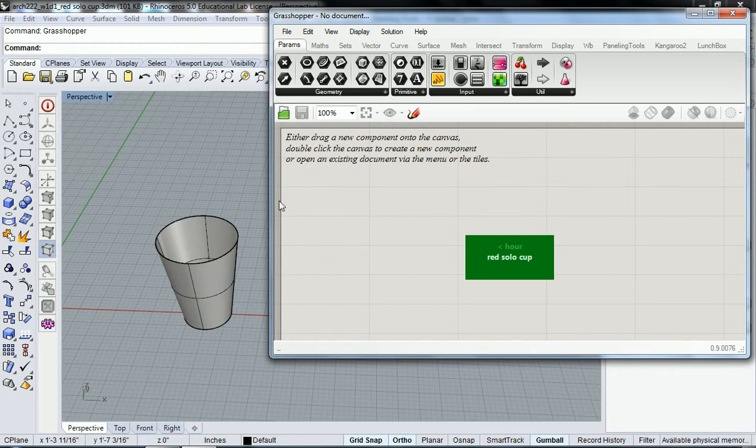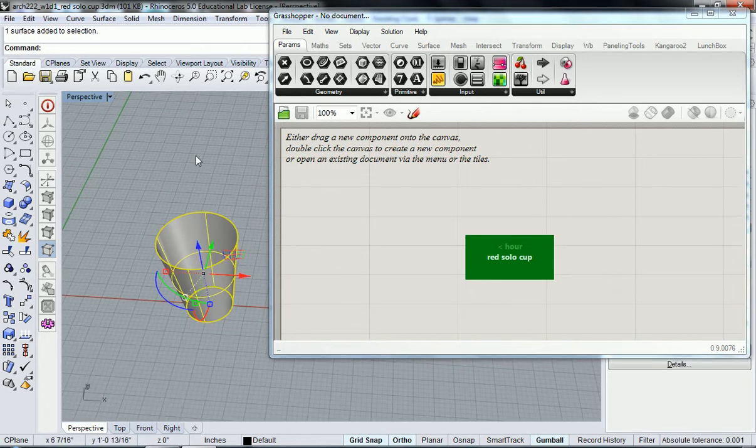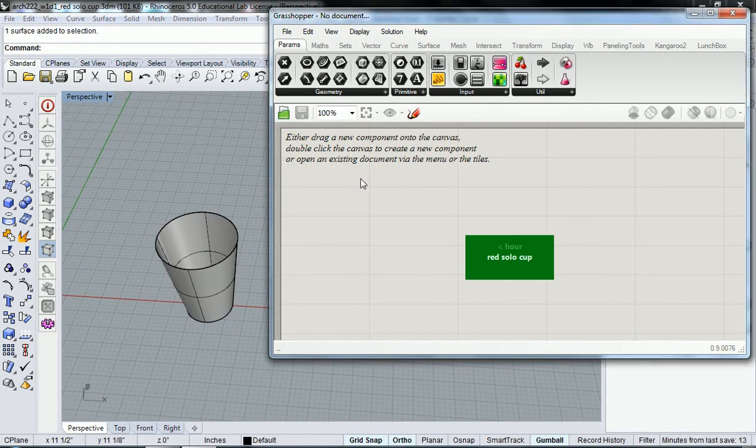Now, what's a lot different about this is this right here. In Rhino, you have the ability to move around, have objects, see the 3D model. Here, this area is considered a canvas. It's the location where you're going to build and create your definitions. So think about it as small little pieces, ingredients that you're going to place on here, and this is where you're going to make your final results.